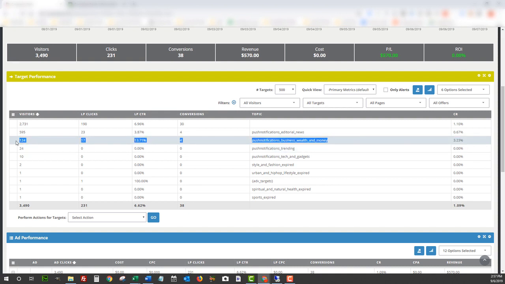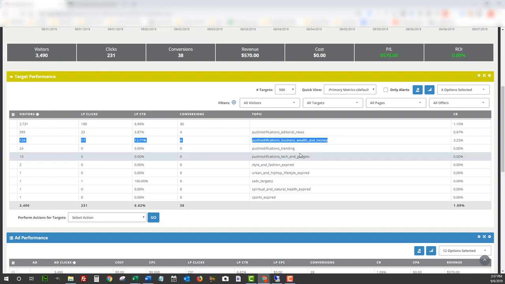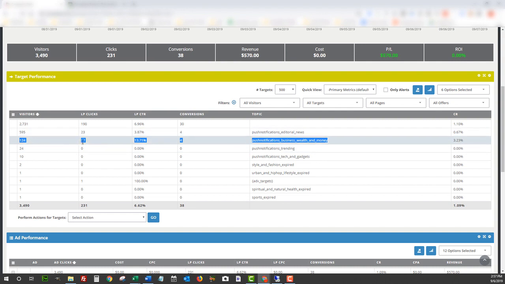Now, obviously, this isn't going to be able to scale massively, but I have, you know, my bid really low, and I'm running it just at a point where I can try and get the information I need to make this profitable at a higher level, okay? Because I'm not happy with $100 a day. I'm happy with $1,000 a day, and to do that, I'm going to have to really make some changes to that landing page to get this working better. So keep that in mind.